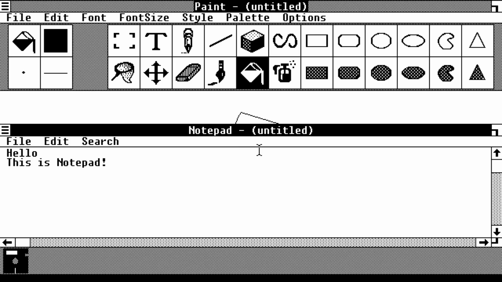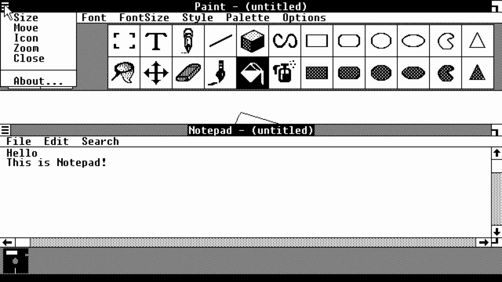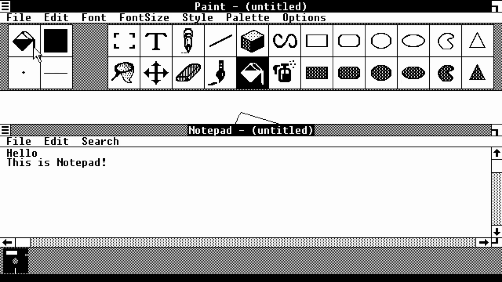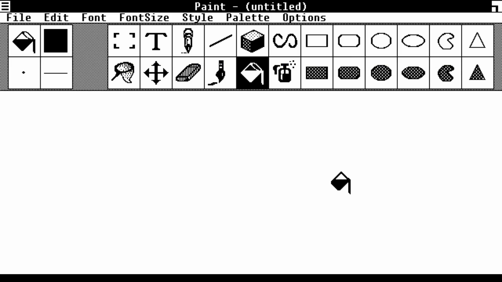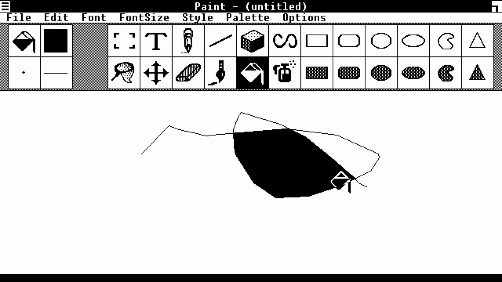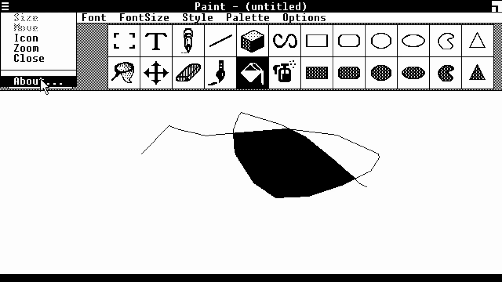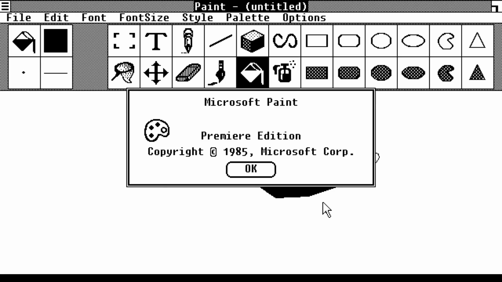It doesn't work particularly well like that, does it? Where the paint's got a bit of a problem there. But we can zoom paint full screen if we want to do. We can go up here and we can go to a zoom like that. And oh, look, paint is full screen. I do find it fascinating to be running these very, very old programs, this very, very first version of Windows. And when you think how much Windows affects our lives today, it's fascinating to see the very first, the Premier Edition.